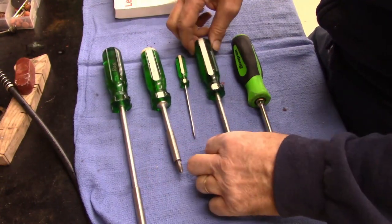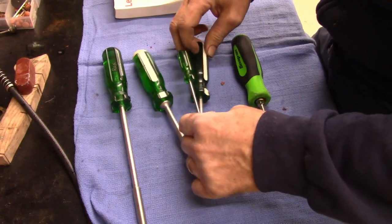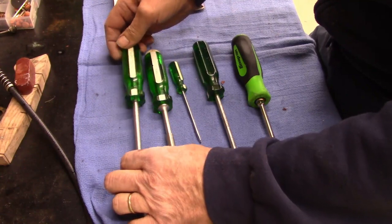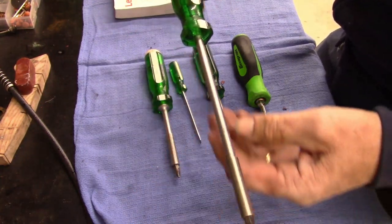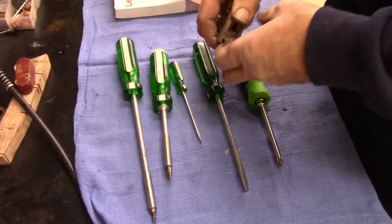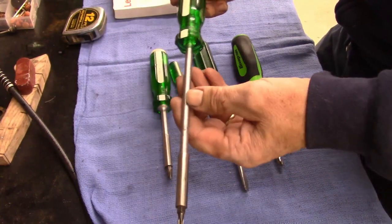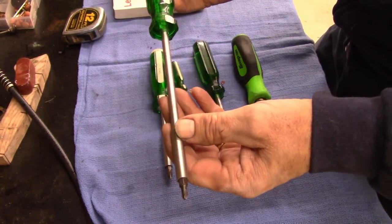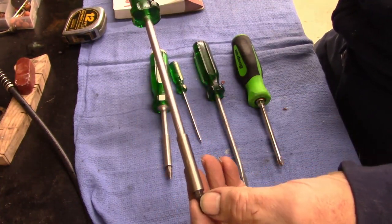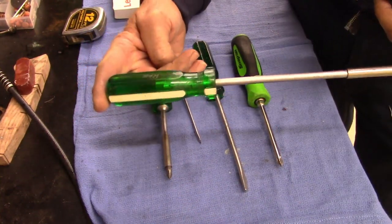And then the S&Ks, all three of these S&Ks, they don't make anymore. These are considered vintage, which is kind of cool. I didn't know that. But the 73507, the long one, I believe this is 11 inch. Yeah, 11 inch. This one is $17.50. It's the only one I could find online. That was a good deal.